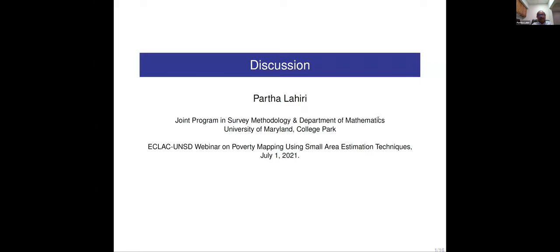It came out in a number of these talks that the direct survey weighted estimates are unreliable. First of all, the sample size is small. And so if you use poverty maps using direct estimates, it could be very misleading. So that's one thing. And in Andre's talk, he also mentioned that it's not just the point estimates. You'll have a problem in estimating standard error. So the question is, what to do about it?